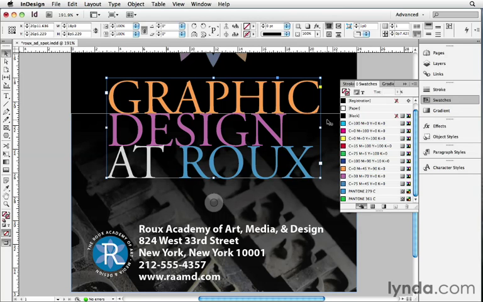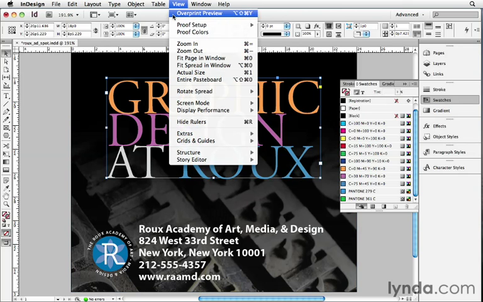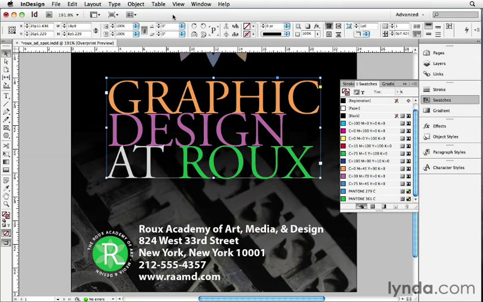But it's kind of annoying that I can't see the green on screen, isn't it? Well, it turns out that InDesign has a secret switch, a little way to turn on the ink aliasing so that you can see it on screen. That switch shows up under the View menu, but with an unlikely feature, Overprint Preview. Now, as you probably know, Overprint Preview lets you preview your overprints. You can see which inks are overprinting others. But Overprint Preview does something else. It turns on ink aliasing. It lets you see those colors change on screen. So when I turn that on, the blue turns to green.